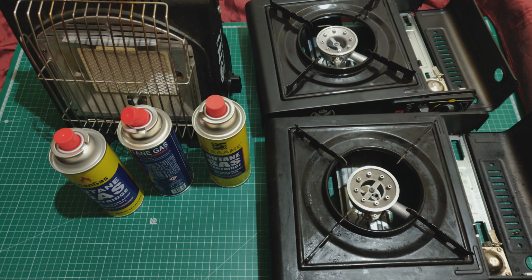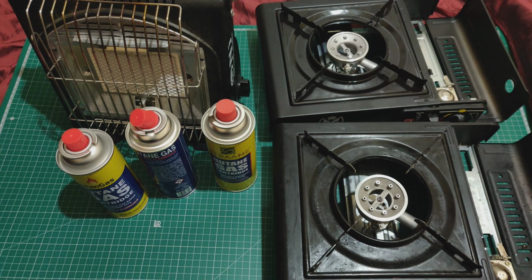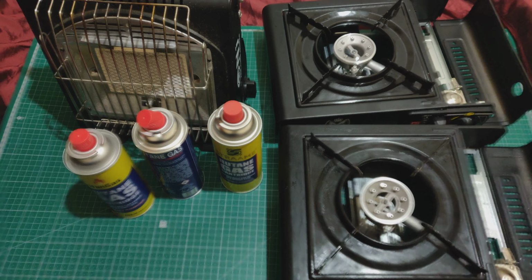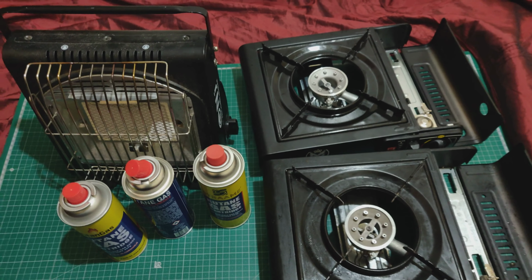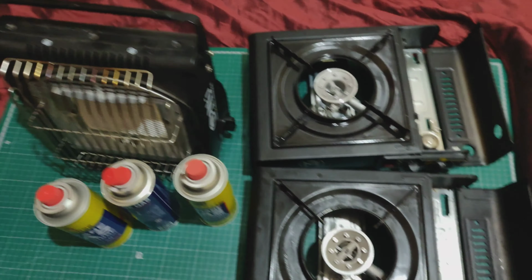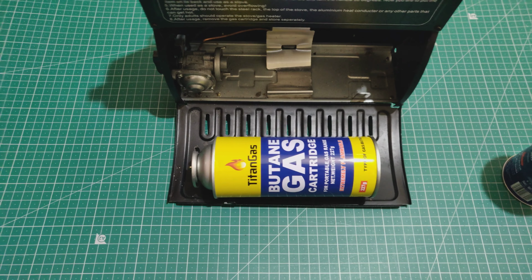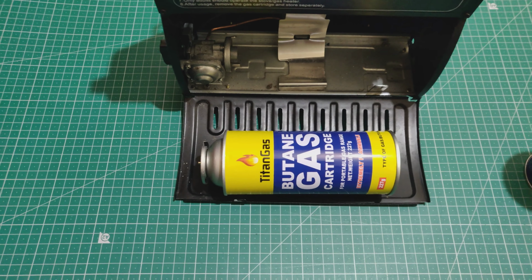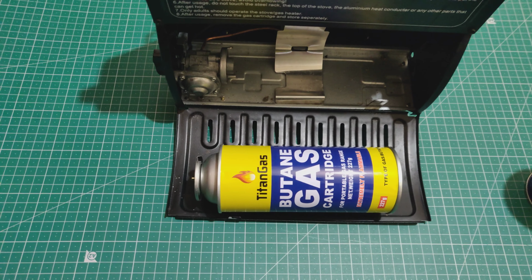So first of all, what I'm going to do is put the cans into each of them and essentially show you what happens. I'm going to start with the heater first. Okay, so this first one is called Titan gas, and this cartridge is one that I was using at first. Let's see what happens when we try and put it into this heater.